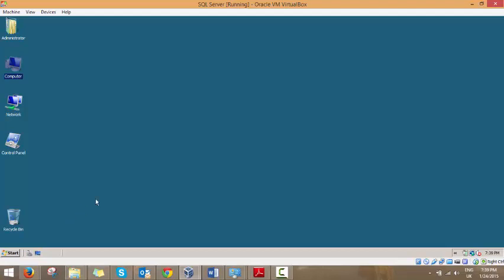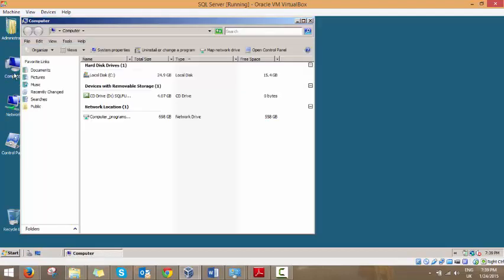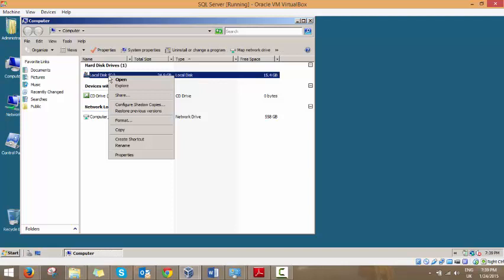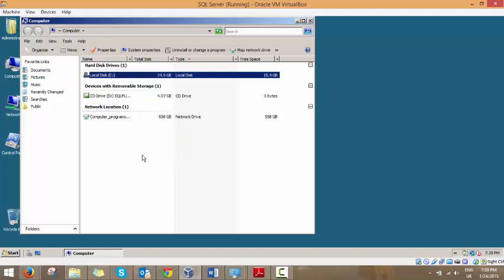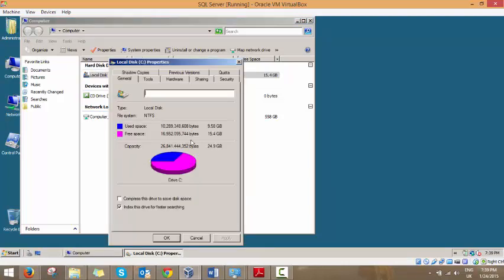So something to keep in mind is that before we install the server, it is recommended that you run the SQL Server on a computer with the NTFS file format. Now let's check the file format here, where you could see, this is NTFS. So installing SQL Server on a computer with FAT32 system is supported, but it is not recommended as it is less secure than the NTFS file system.